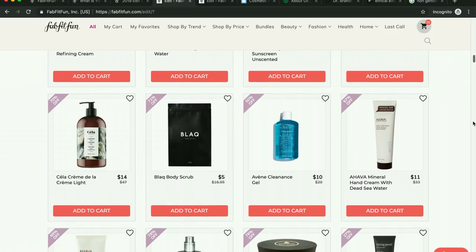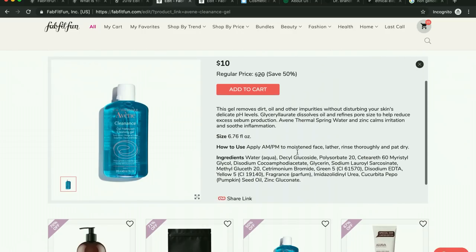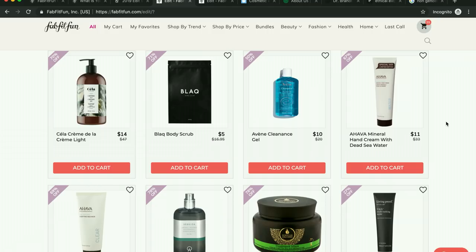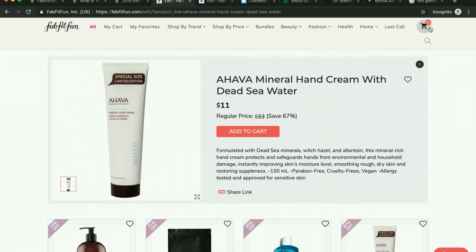I don't know anything about this one except for people voted for the Grown Alchemist over this lotion. I saw one person saying that this is their coveted go-to product. It was one person. I didn't look up reviews on it. I didn't have any interest in it. People love the Ahava stuff, so if you're curious about getting an Ahava product, go for it.